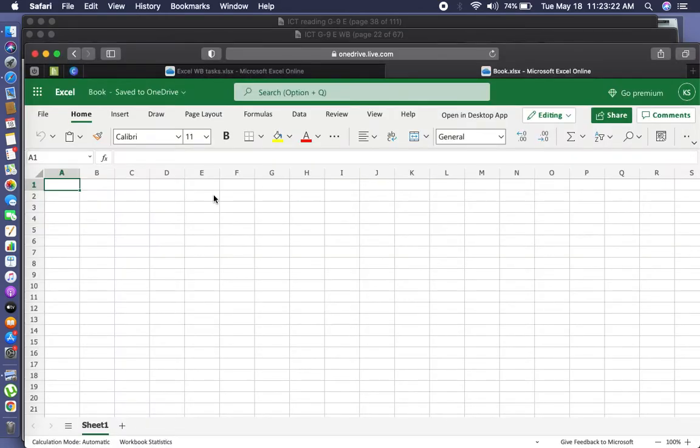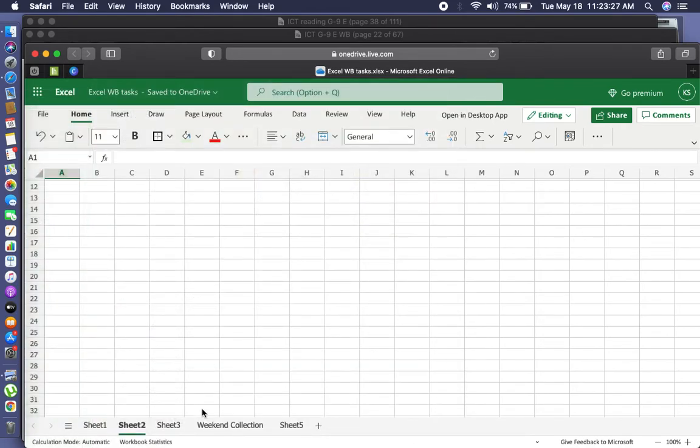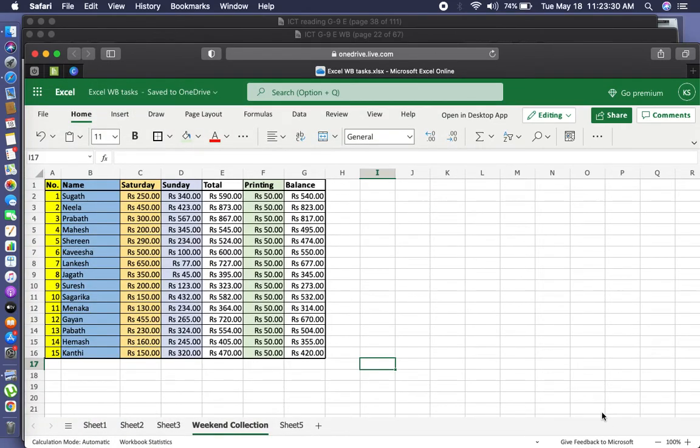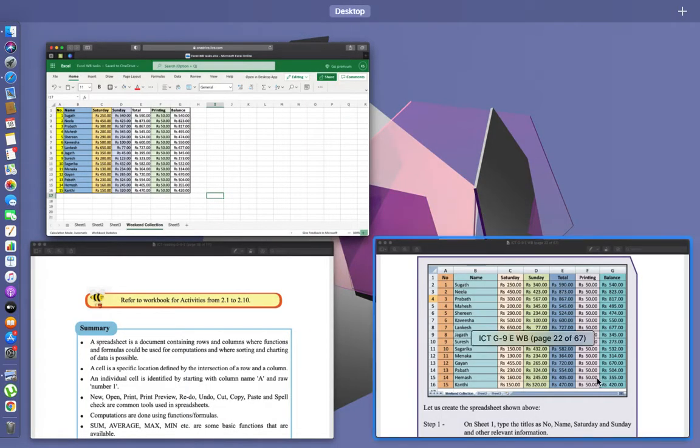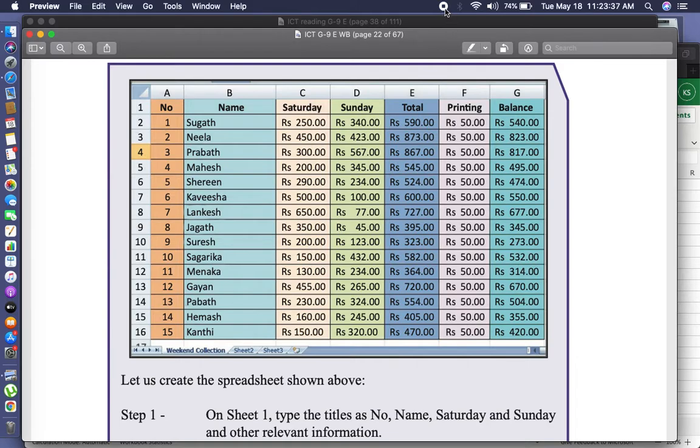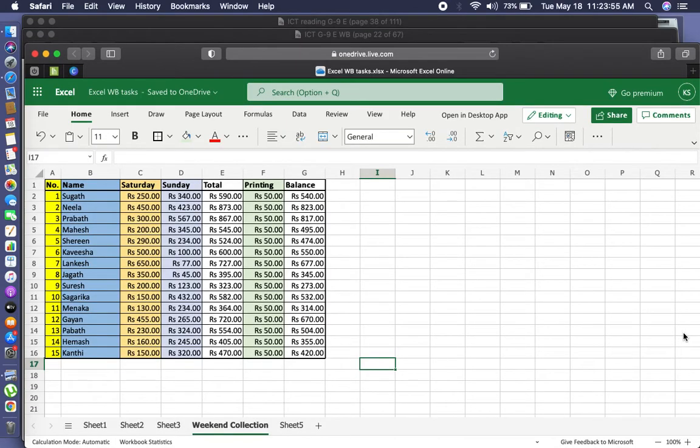So what I did was I created the worksheet and keyed in everything like this.